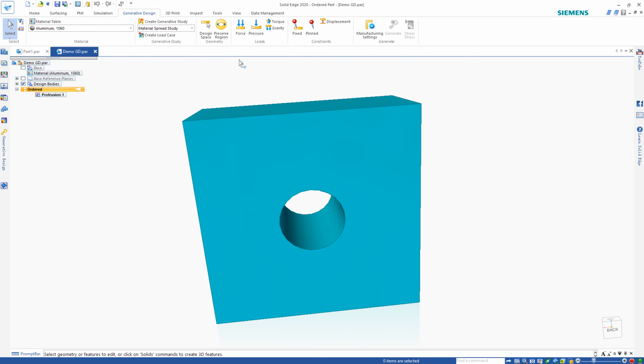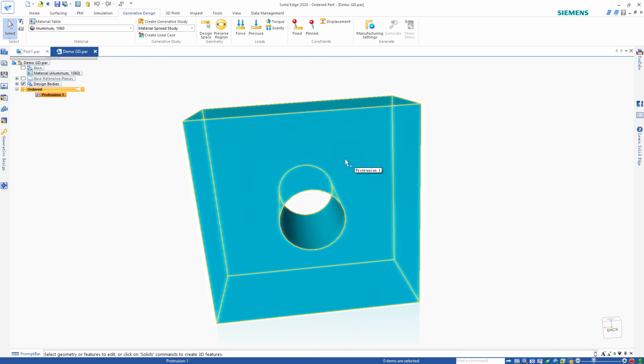And the next thing we're gonna do from left to right is to set up the study geometry. So to decide which part of the geometry you want to study and make changes to. All right. Sometimes people don't want change for the whole part.